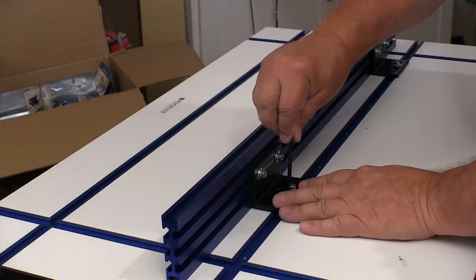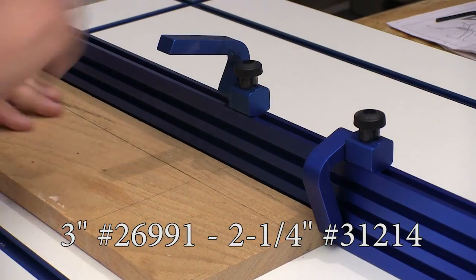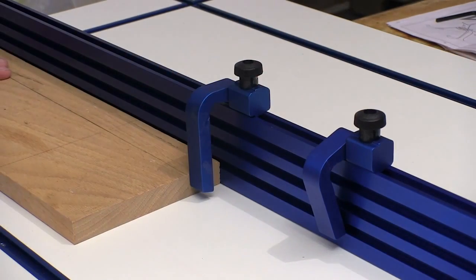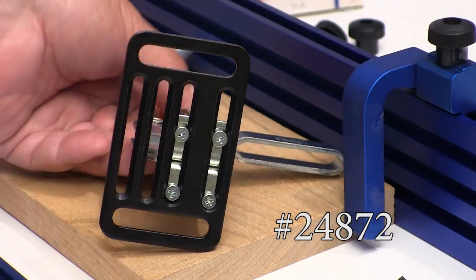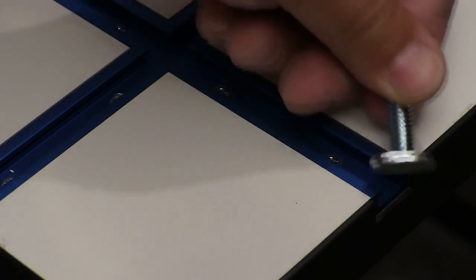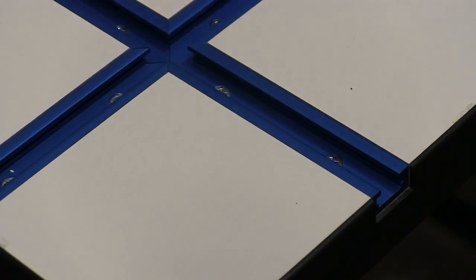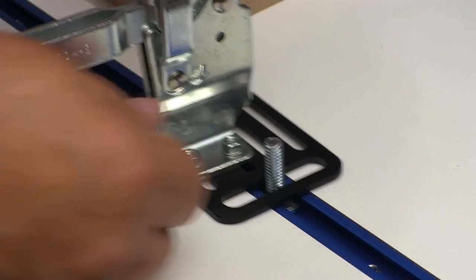You can use multiple flip stops if you only have a job that needs different positions and you have to repeat it several times. The toggle clamp mounting plate lets you add another feature to your jig, fixture, or whatever the job is that you're doing. The plate comes with these T-bolts that you use to secure it to the tracks built into the table, and the plate is secured to the fasteners with finger operated knobs that make adjusting it very easy.